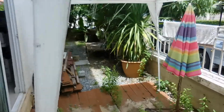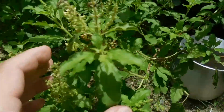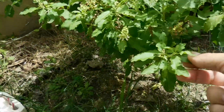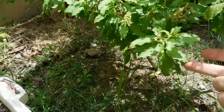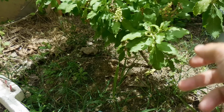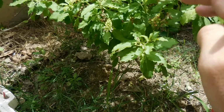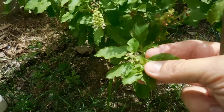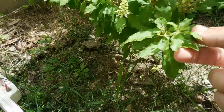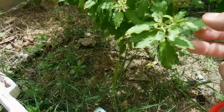I'm currently in our house in Bangkok, and there just happens to be all this basil growing all through the garden here. Now there's two types of basil. When I was in Sydney, in Australia, you can get something called Thai basil. You can buy seeds, Thai basil. That's a different type of basil. Thai basil is fine for Thai cooking, but the proper basil is this type of basil here. I'm not sure what the English name is, but it's not Thai basil. It's different. There are two types.